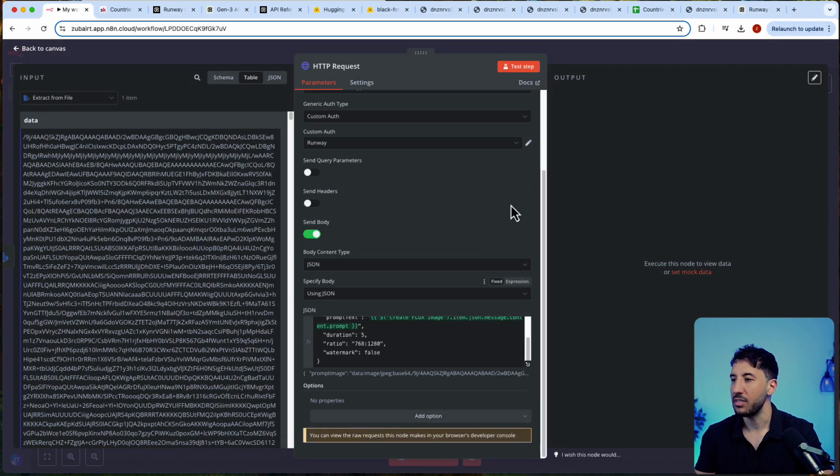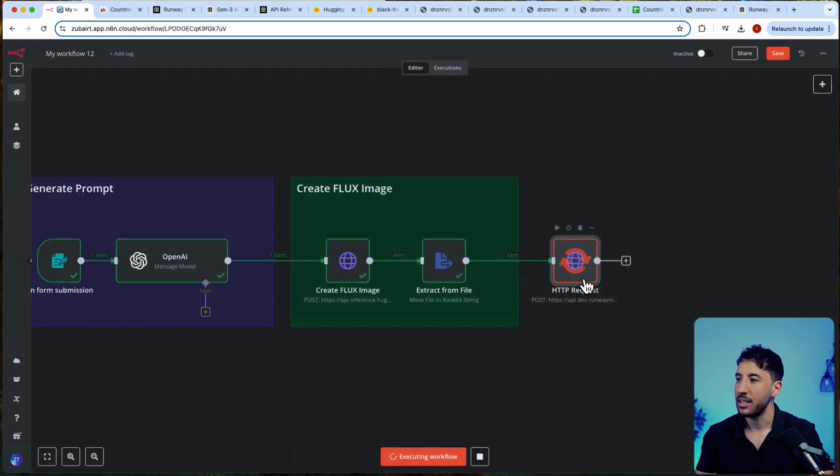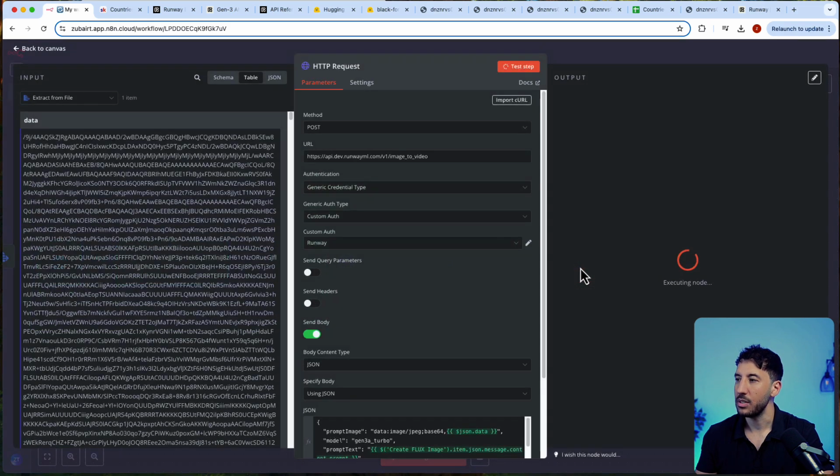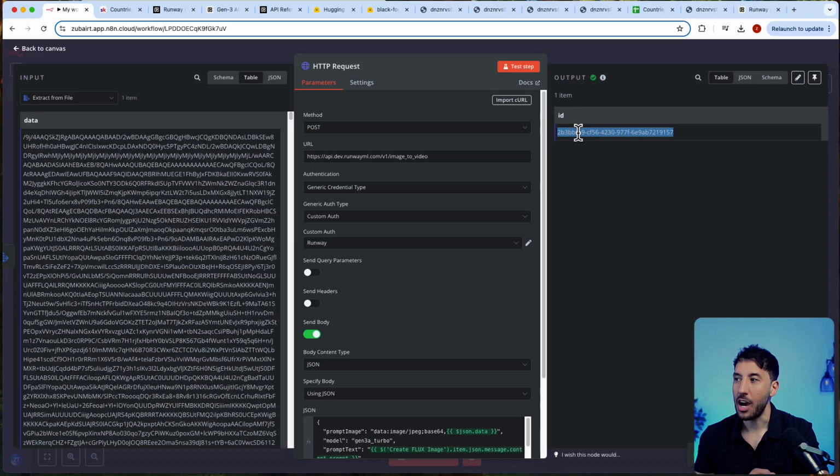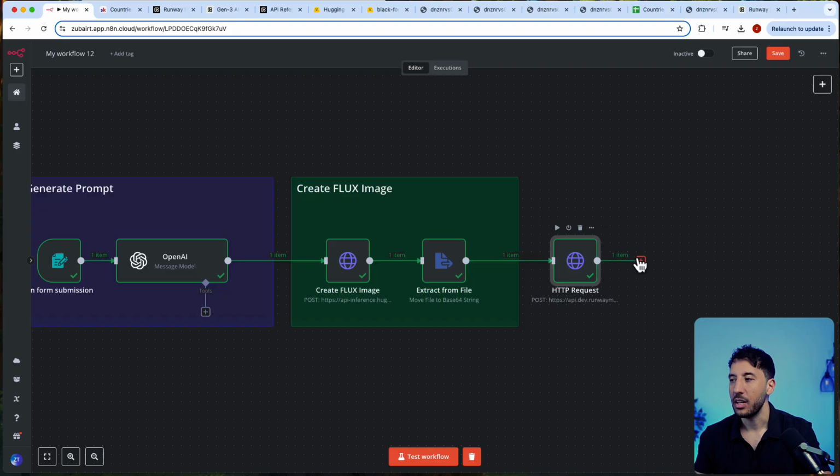All right, so it looks like we're good to go there. Everything else you're gonna leave the same. So now I'm gonna click on test step, and then this should reach out to our Runway API. And as you can see, it's running right now. So if I go inside, this should give us an ID if we did everything correct. The reason why this should give us an ID is because this is a job ID, meaning that right now this is processing it, right? So that's why we have to put a wait node here, so that way we can do this completely automatically without going step by step.